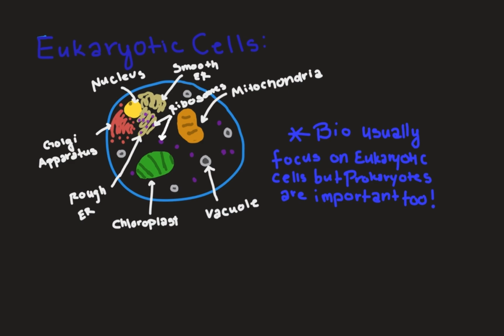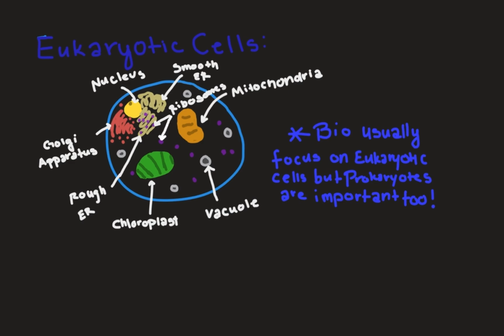Around it, we have the endoplasmic reticulum, which is composed of two parts. The rough endoplasmic reticulum, which is abbreviated as rough ER, and the smooth endoplasmic reticulum, which is abbreviated as smooth ER. The smooth ER has a wide variety of functions. It's metabolic, which synthesizes lipids and catabolizes carbs, and it deals with cellular detox, which basically just deals with whatever goes into the system and detoxifies. For example, if it's alcohol, it helps with that.